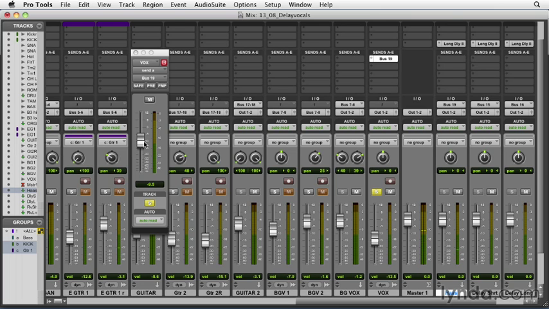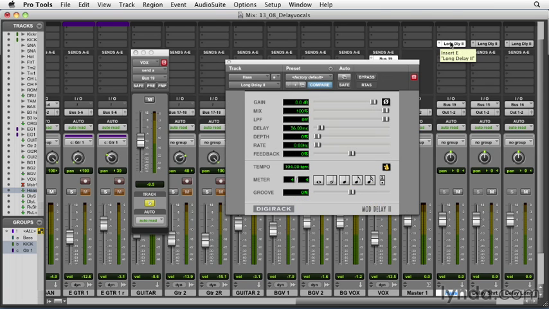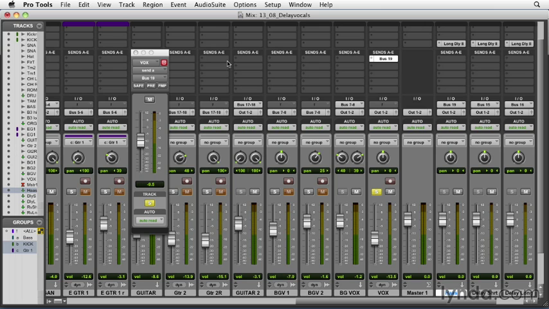Now what a Haas effect is, it's a delay of 40 milliseconds or less. And the reason why is anything above 40 milliseconds sounds like a very distinct event. So in other words, we definitely hear the delay. When it gets below 40 milliseconds, we don't hear the 2 separate events any longer. We hear them both as one. In this case, if we look, we can see that this is set to 36 milliseconds, so it is definitely below our 40 milliseconds. Now the cool thing about the Haas effect delay is we can use it to stereoize a track. Let's do that now.